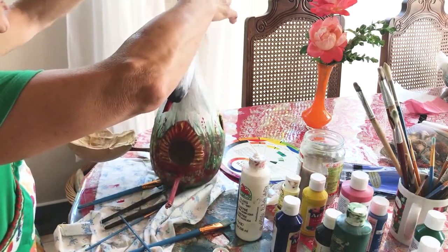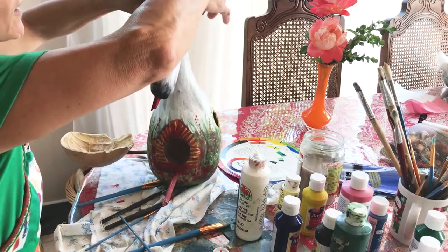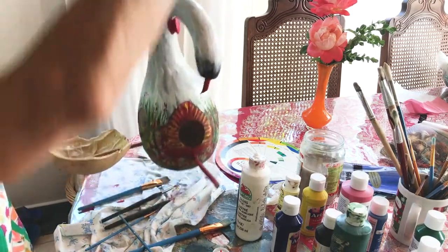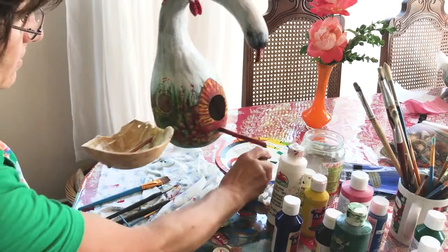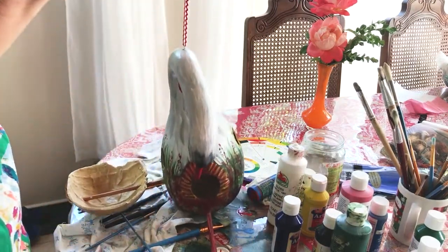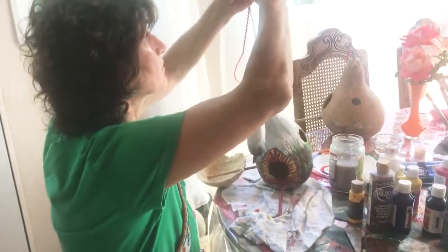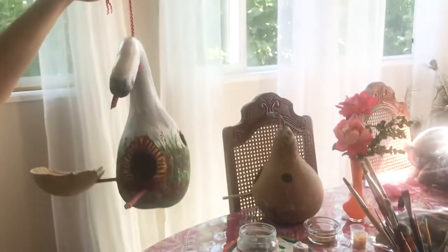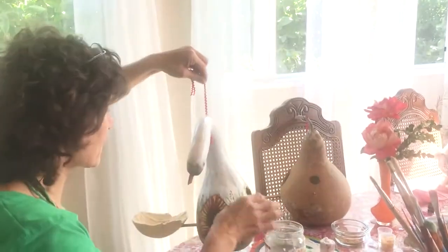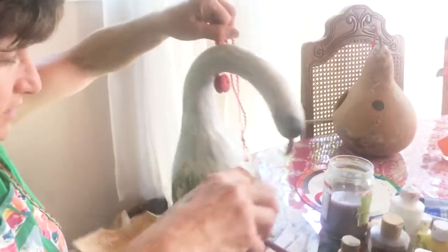We're going to keep this hanging until it dries. This is how the bird is going to enjoy his own house — we'll take a picture while he's in it and put it on the thumbnail. It's wet so it needs to dry. We're going to put food here so he can jump up to the dish and eat. We'll fill it up with seeds. This is how beautiful it's going to look — my little swan duck for my birdie. He's going to be very happy. This is how we hang it, first inside until he wants to leave. We have food, water, his egg — he will be the most happiest bird ever.